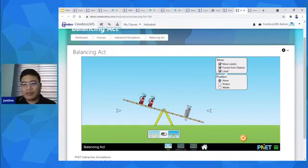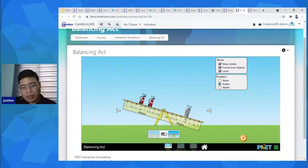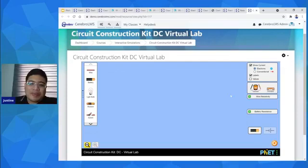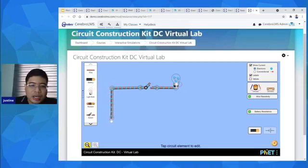So we can enable the different elements that we have on the screen. So we can see that it could be the placement of these materials that affected the imbalance of the platform. Another example that we have, this is one of the most dangerous and exciting simulations or experiments that we are doing in school, wherein we ask our students to connect wires, switches, and batteries, no, to a light bulb to see if they are able to complete the circuit and then light the light bulb if they have connected everything correctly.